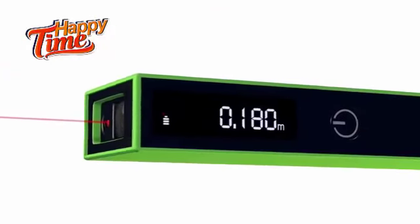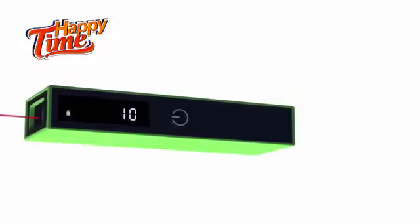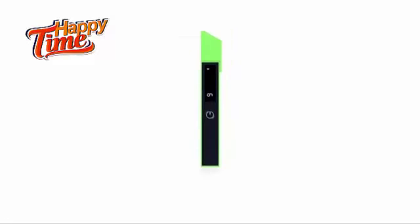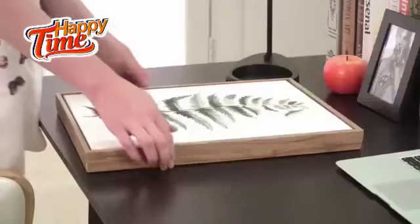Meet Kiwi P1, the world's most compact laser distance meter. Petite, precise, and undoubtedly powerful. Kiwi P1 makes your measuring tasks quick and easy. Kiwi P1 is the perfect all-in-one product to cure your measurement headaches.